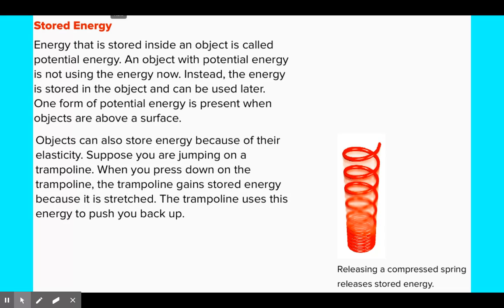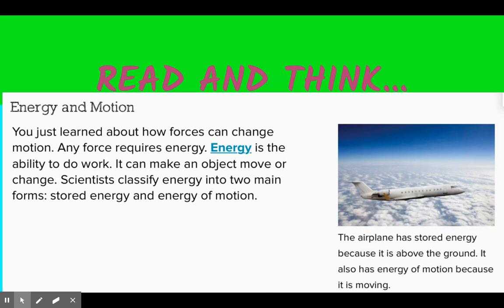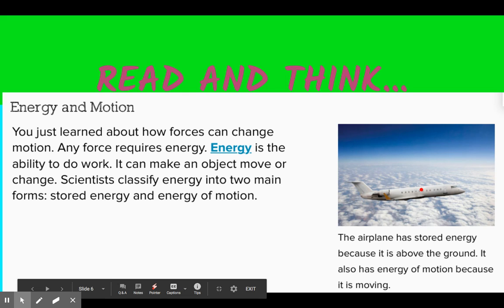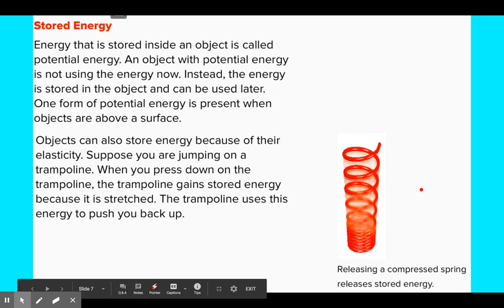So, each and every object has potential energy when it is at rest. And when the object is not at rest, that means the energy comes into motion, and then it is called kinetic energy. We need to keep in mind, as we discussed before, the airplane. When the airplane is at rest, it has stored energy.